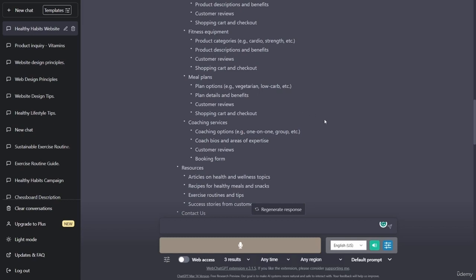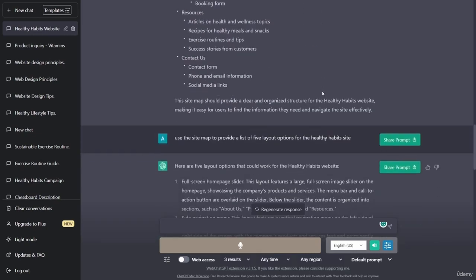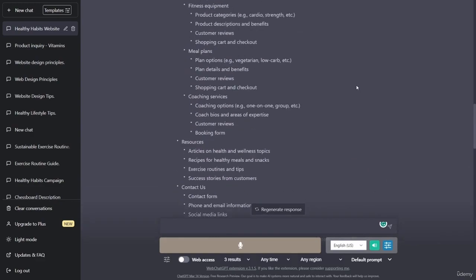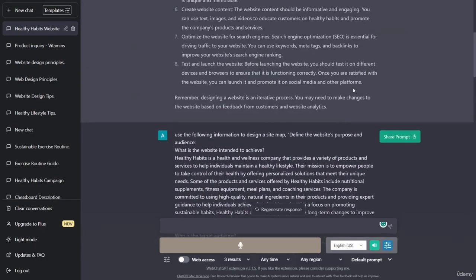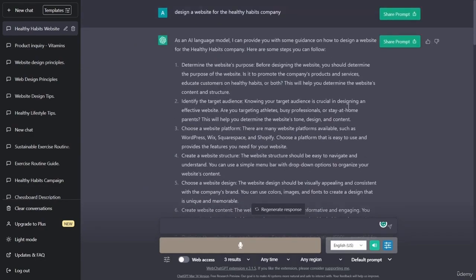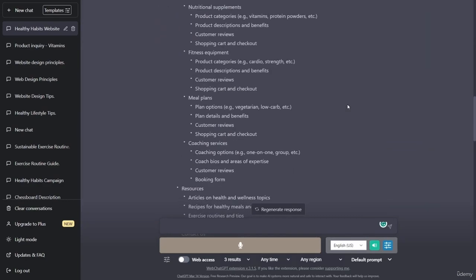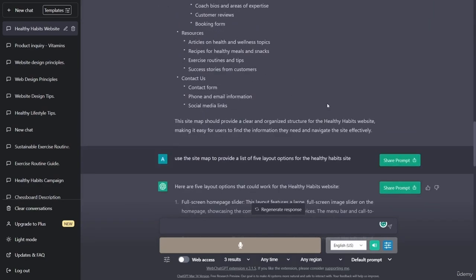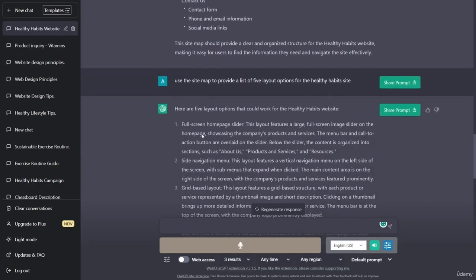And then we'll come back into ChatGPT and ask ChatGPT to provide us with code snippets for both the full page slider option as well as the minimalist option, the full screen homepage slider and the minimalist option.